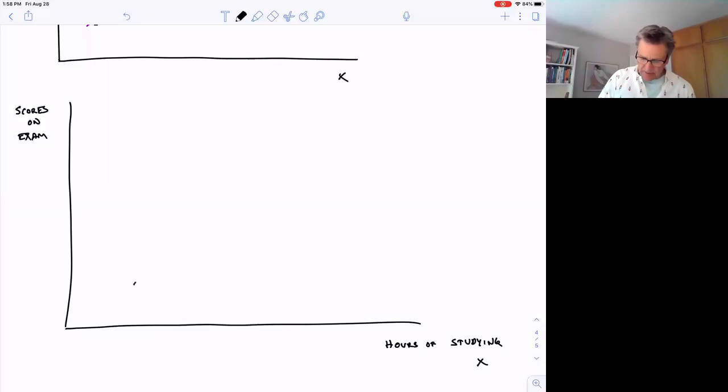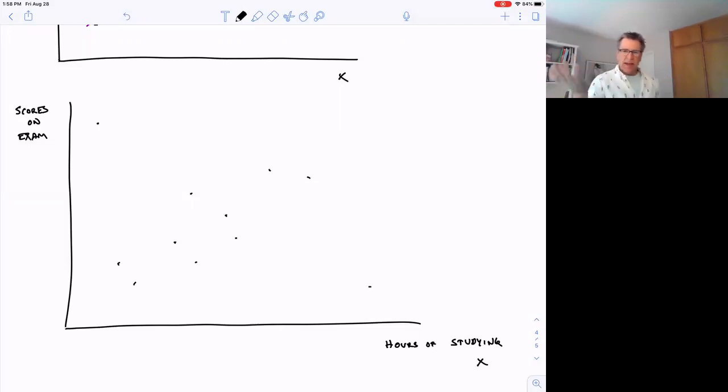So we go out and we get this data, plot it. Once again, it's not going to fall in a straight line. There's going to be some people up here. They don't study at all, and they get a top score. And then there's going to be some people down here that study a lot and don't do very well in the exam. Maybe they don't take tests well, or maybe it's just not their subject. It just takes longer for them to learn, or maybe they've never had it before. But whatever the reason is, we would think that maybe studying does help on the exam. There's some causal relationship between studying and exam scores.